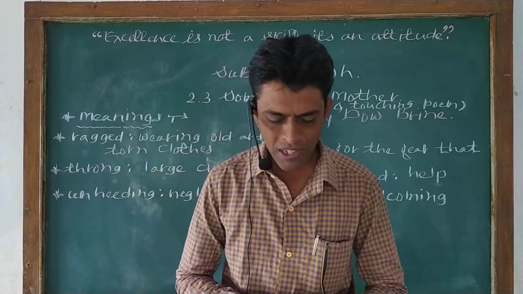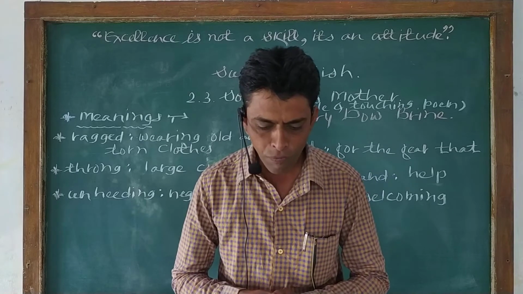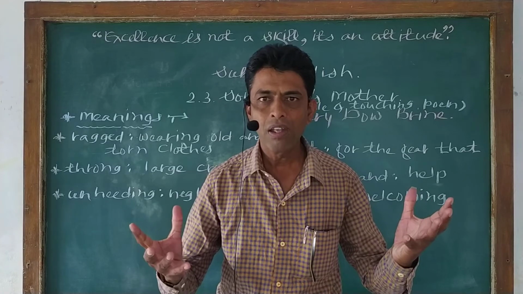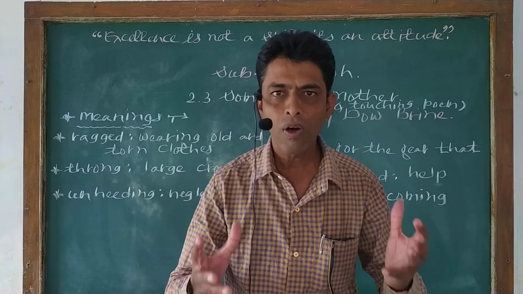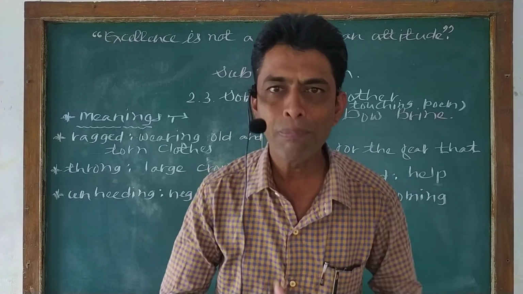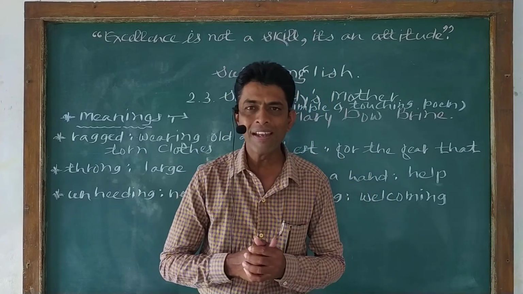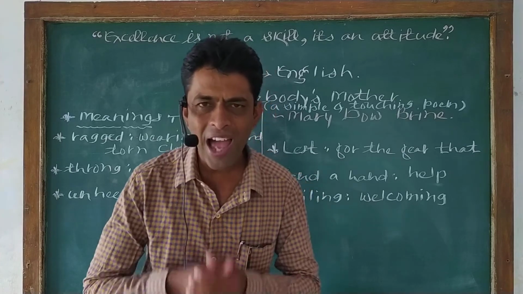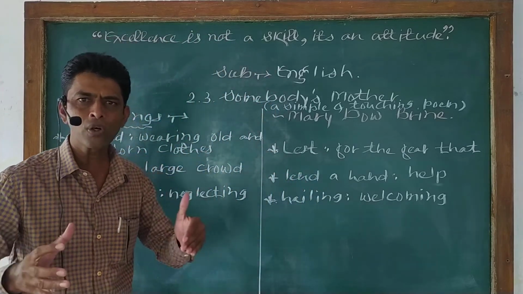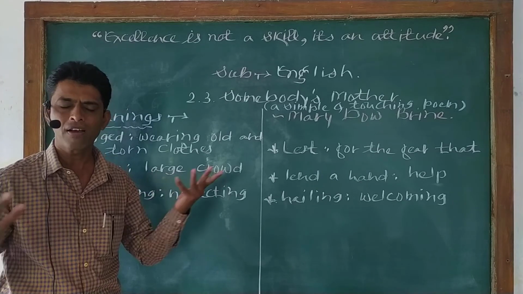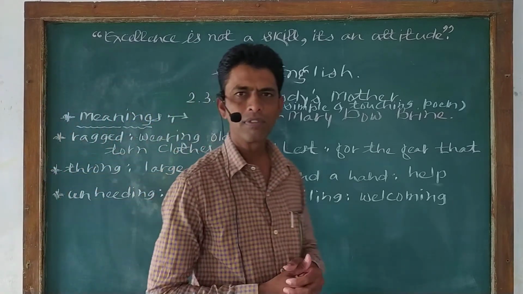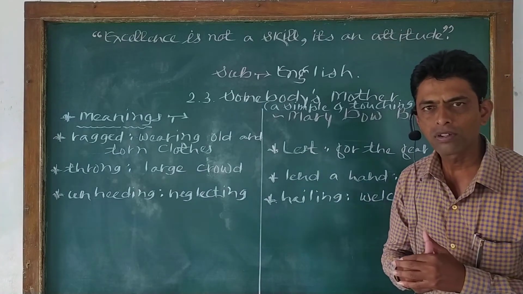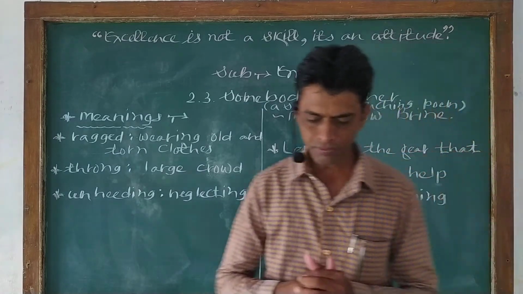Let us see the next stanza. None offered a helping hand to her. But again here, none of them from the group offered, means to give, a helping hand to the old lady. So she looks very, very unhappy and sad, as she is standing there on the road for a long time. And unfortunately, none of these school-going boys came forward to help that lady.